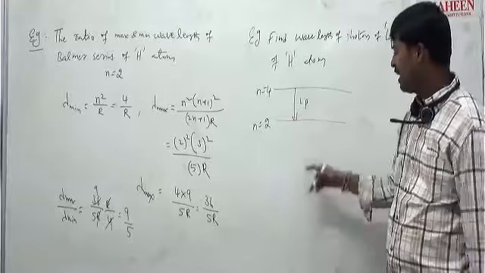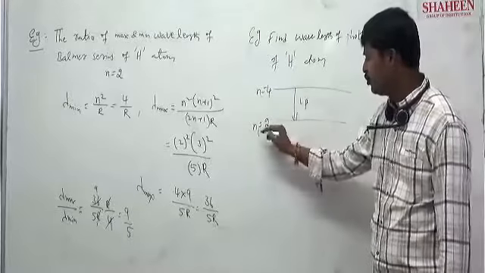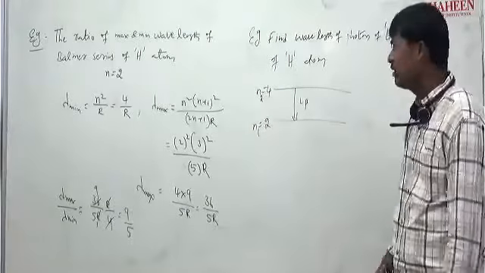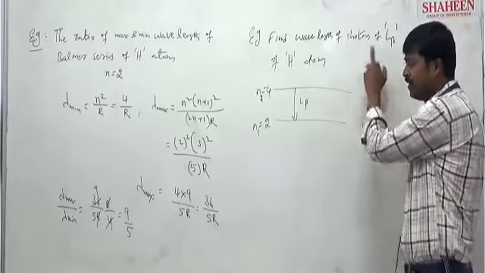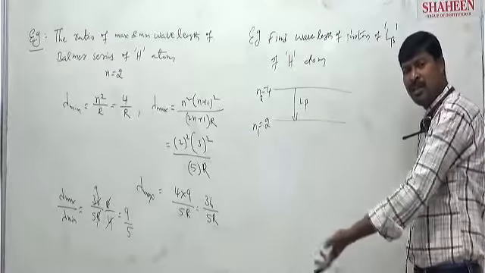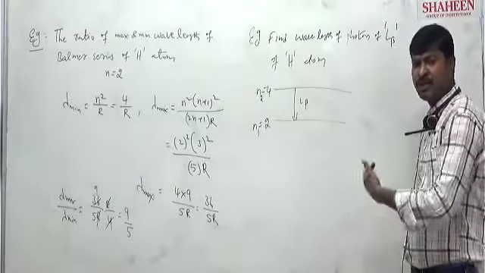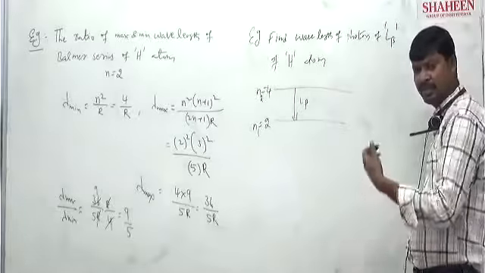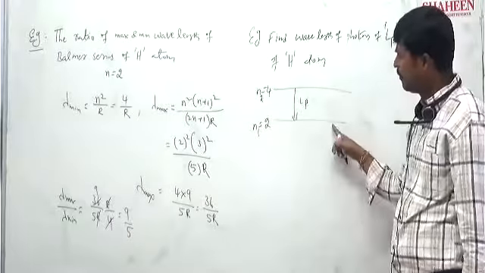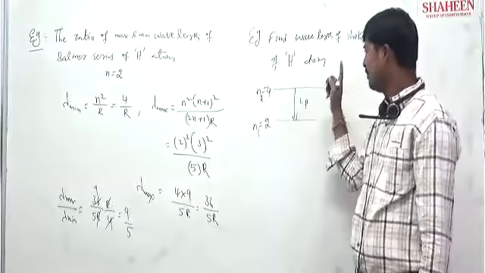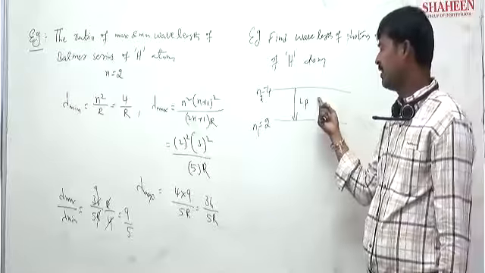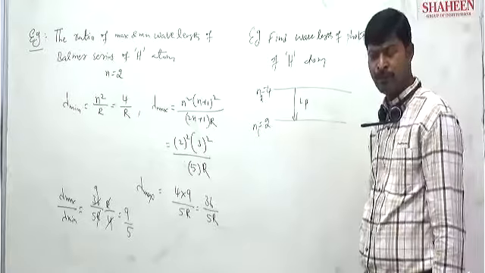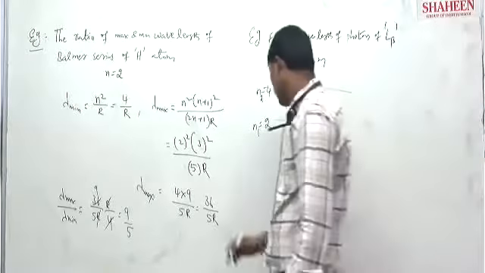So how did I get n1 is 2 and n2 is 4? They gave L beta. L means Balmer series. So the Balmer series starts at the second energy level only, the first excited state. Then beta means the second line, the second line in the Balmer series, from 4 to 2 only. Correct? So how do we calculate the beta wavelength now?